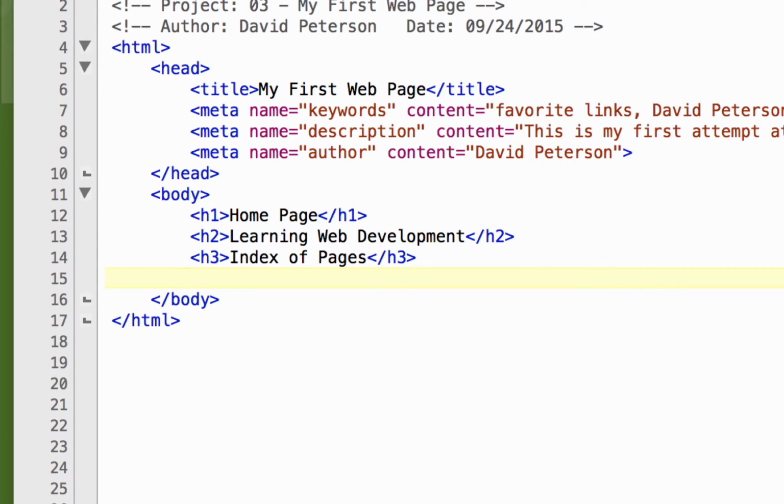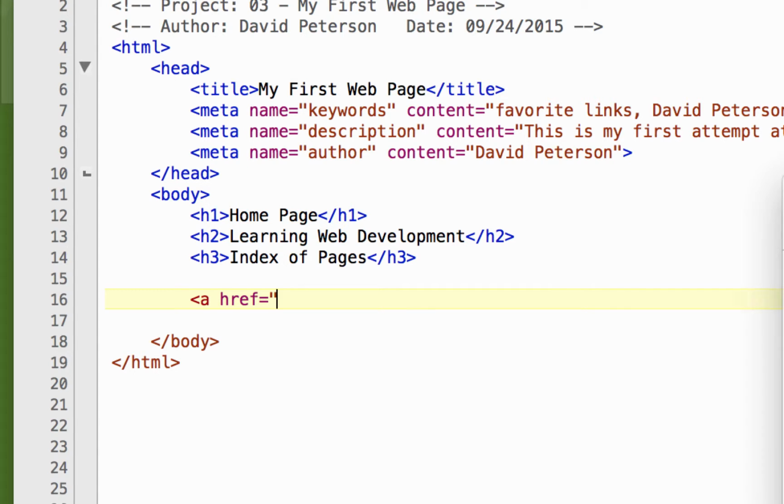So let's go back to this page and begin to talk about this A tag and href. The first thing we want to do is create a little bit of space, and let's open up an A tag, A space href equals, and then we want to put in the name of the web page in our folder.